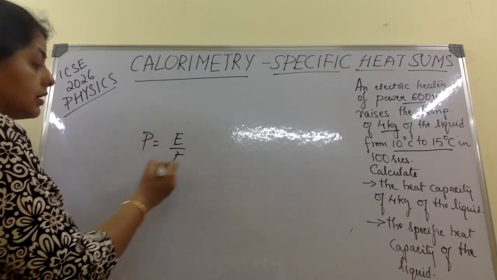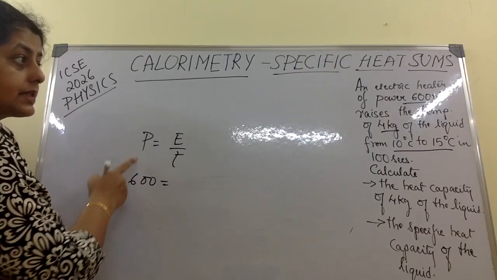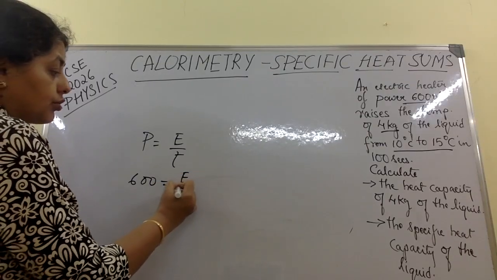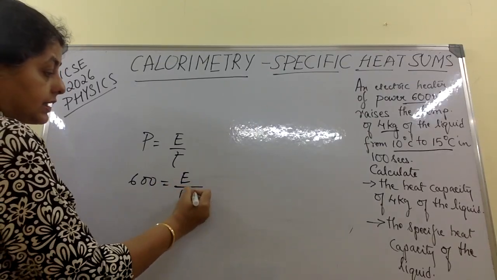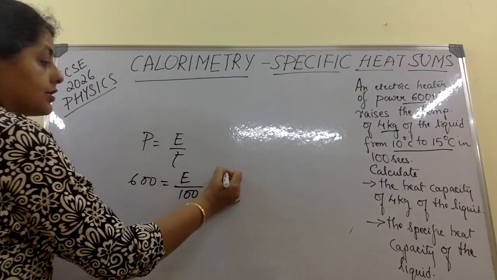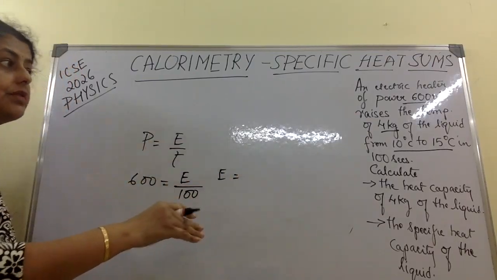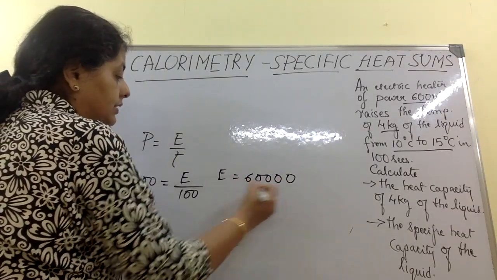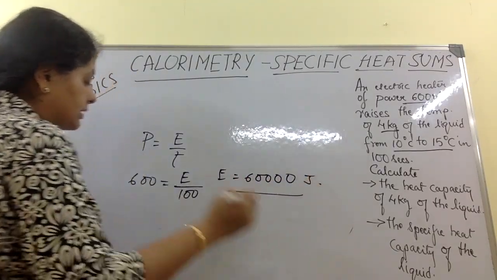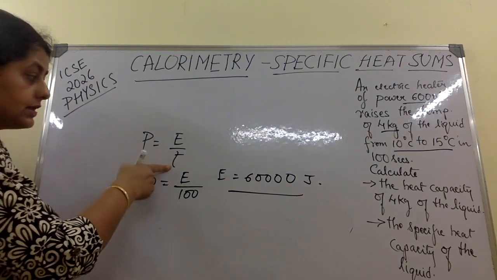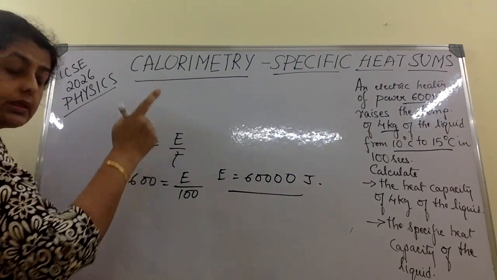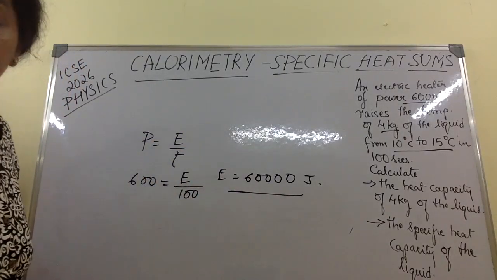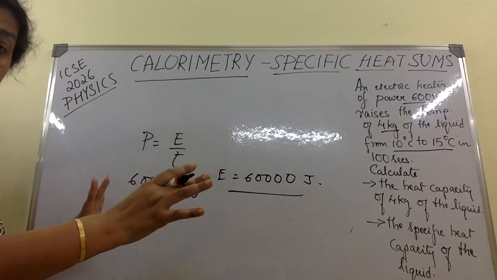So here in place of power we wrote 600, because watt means always power, okay, and energy we don't know, but we know the time. 100 seconds. It has been heated for 100 seconds. So energy, heat energy that has been given to the 4 kg water is equal to this. Just multiply the zeros. This many joules. If this is in watts, this is in seconds, this automatically comes in joules. Okay. So this much joules, that is 60,000 joules.